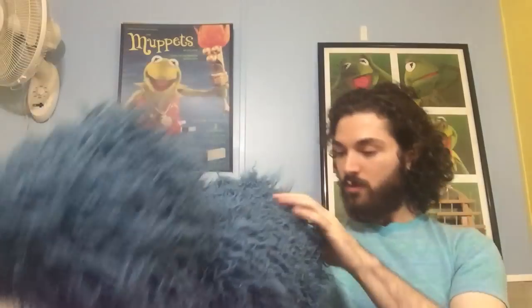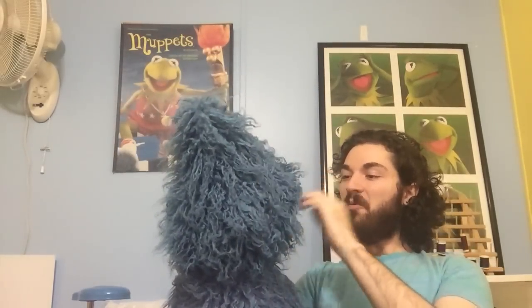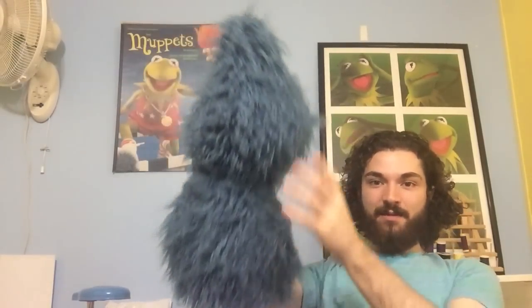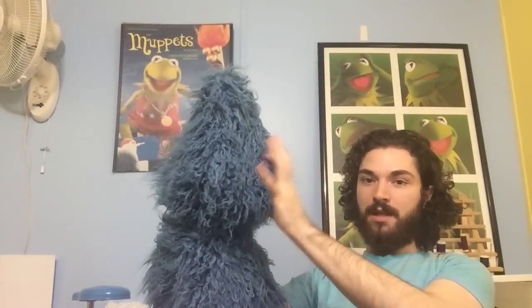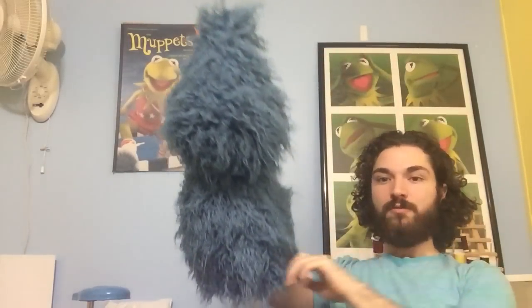And before I go, I'm going to show you a few more things going on in the James Kemp Puppet Workshop that is so magically messy right now. This is a personal project that I'm working on. And you really can't tell at all what he's going to look like in the end because his face is so incredibly fuzzy. I think I'm going to trim that down. I'm going to trim a lot along the mouth, and his eyes are going to be kind of wide set. It's going to be really interesting. I'm really looking forward to it.